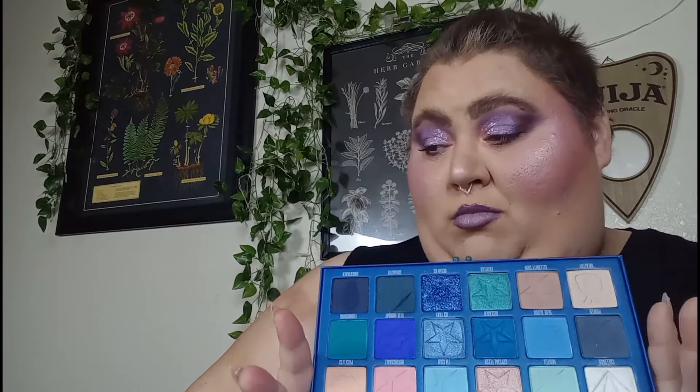I already knew she was gonna beat me in this project, but she was literally kicking my ass and handing it to me on a silver platter, and I just need to get going. I love blues! That's why — she gave me the option. She said she came up with the project and I could pick which palette I wanted to use. Honestly, I don't really like the Blood Sugar palette — it's my least favorite Jeffree Star palette in my collection. So I said I'm gonna use the Blue Blood palette because I love blues, and I really do like this palette. So why am I not using it?